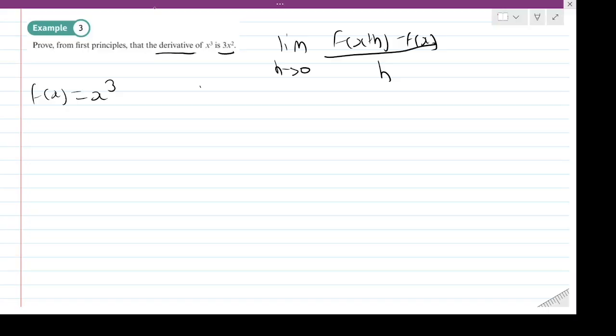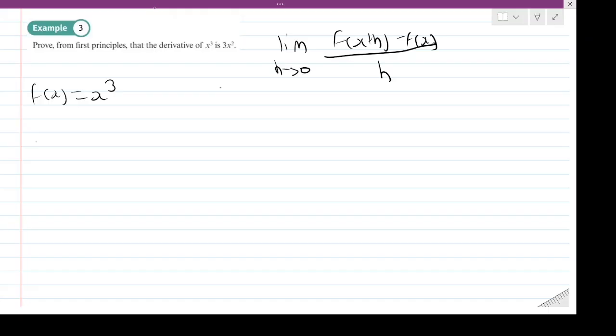Now, the derivative is the gradient, effectively. But the derivative is a bit more than just a gradient. The derivative is the gradient expression. It's the gradient function. You'll see what I mean after this example. With straight lines, you're just used to changing y and changing x, and you'll just get a number out of that. But a derivative is a gradient function, so it's going to be in terms of x, and you can see that here. It's in terms of x, my derivative, my gradient.